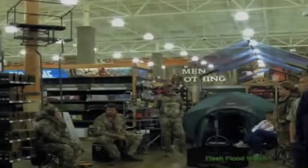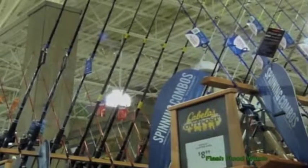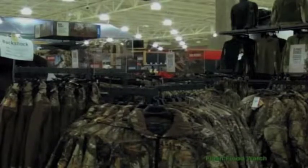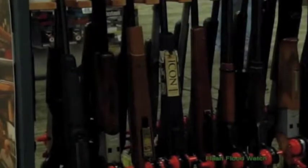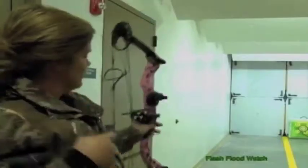Even though this is a smaller space, Cabela's is employing over 100 new employees — new jobs here in Central Texas — and trying to fill them mostly locally. Zach notes he is one of them, from the Central Texas area himself, and says almost everyone hired is from this area.